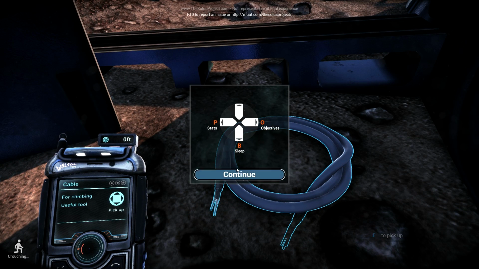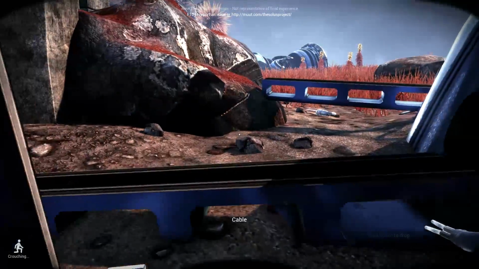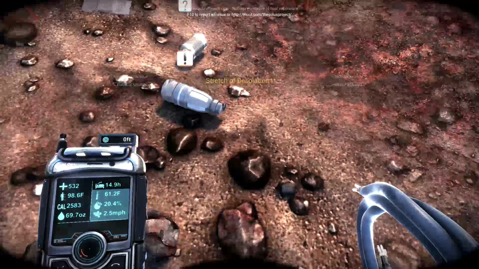So we've got rope for climbing. We've got B to sleep, P for stats, O for objectives. Okay, I'll try to keep that in mind as we go along. That didn't really tell us anything we didn't already know. So let's continue forward.